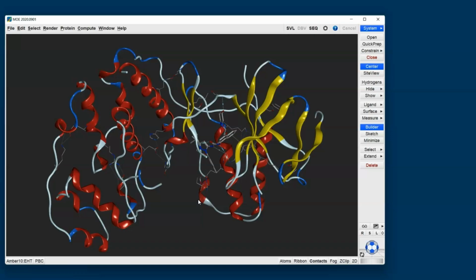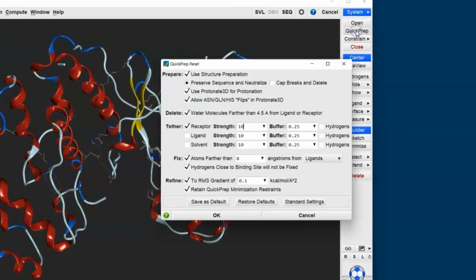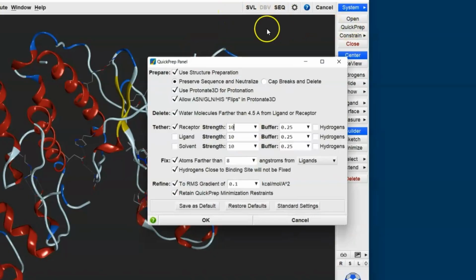Now, before we can start thinking about fragment-based drug design, the very first thing we need to do is prepare this model. This is a raw PDB file, so typically it won't have any hydrogens or charges included. Perhaps it's also got some missing loops. So for that, I'm going to use QuickPrep, our automated preparation wizard, which comprises three main sections. The first handling the preparation and cleanup of the structure.